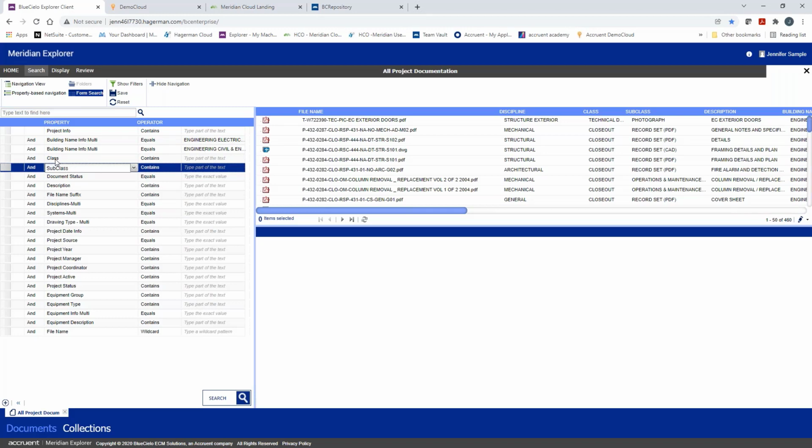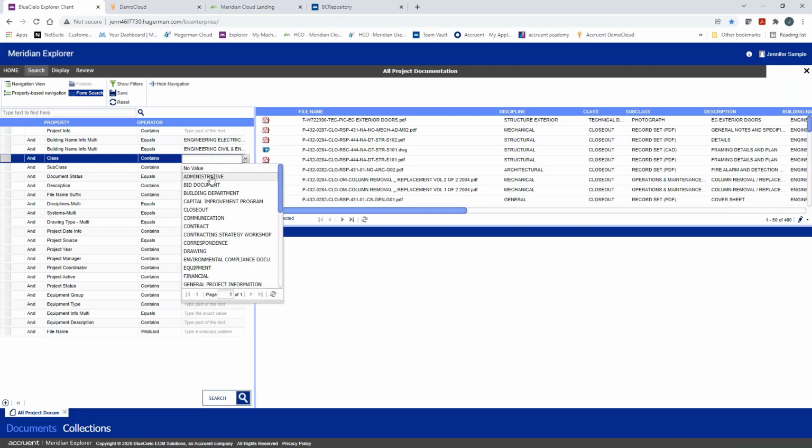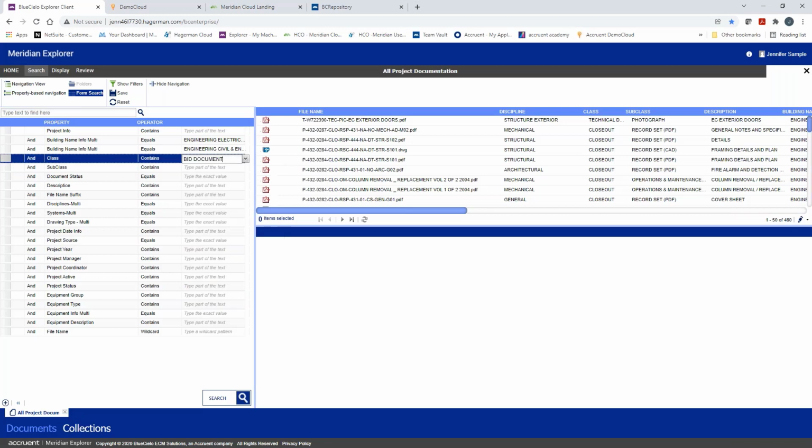But now I'm saying, well, I really want this class. I want to look at bid documents. And then I also am looking for anything or equals, and this is silly.